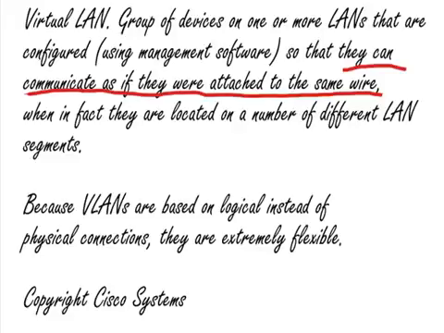We don't want any more complexity than we need when we're configuring our local area networks, and obviously the same principle applies to our wide area networks. So why would our end devices need to know? We'll be looking at this, but really you can have a number of different devices on the same VLAN, and they could be spanning multiple switches and even multiple buildings, depending on how you've got your network set up.